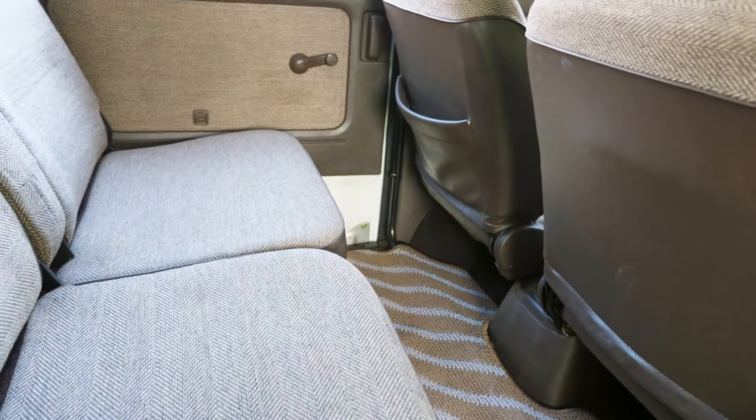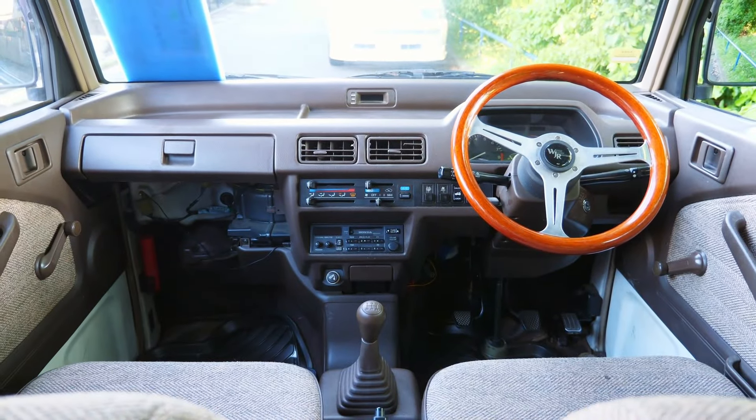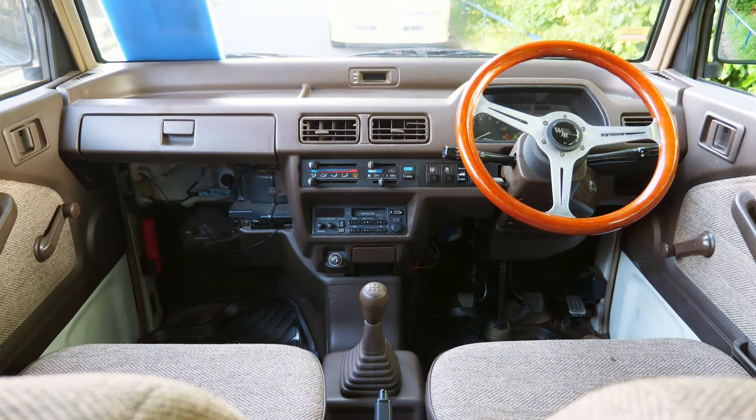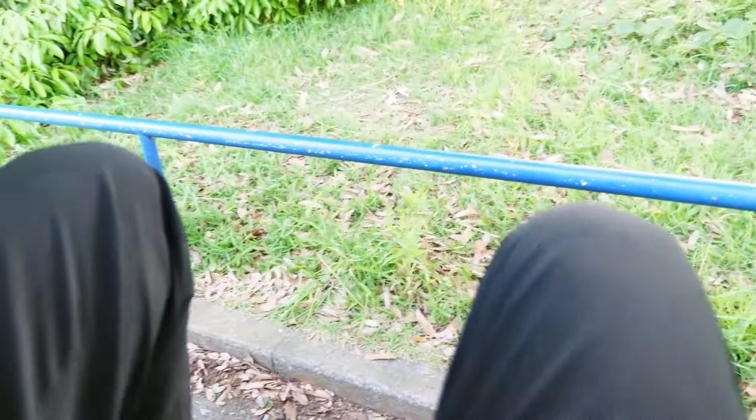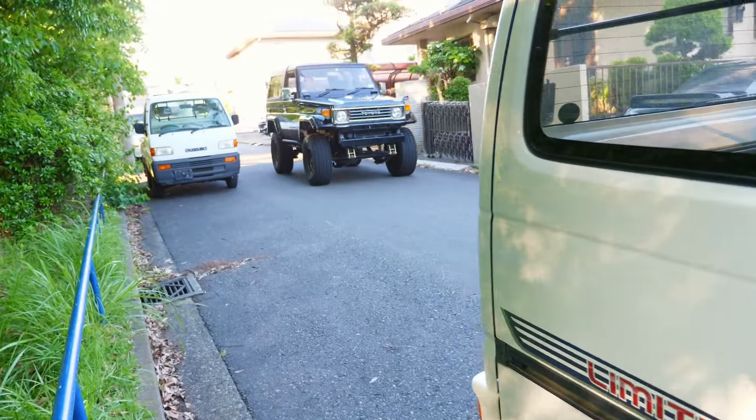The seats front and back are really clean and well conditioned, though there is a little rip here. The headliner has some damage up there — not sure how you get that kind of damage — it needs to be cleaned. Quick look at the front: there are a few areas of damage in the front dashboard I'll get to in a second. There are curtain rods by the way, which is not a normal thing for these.